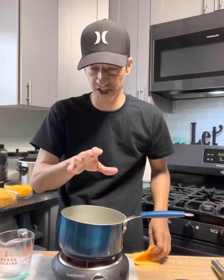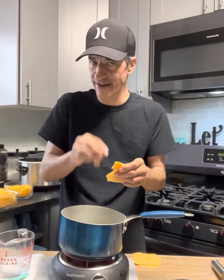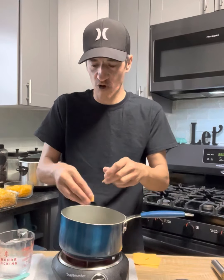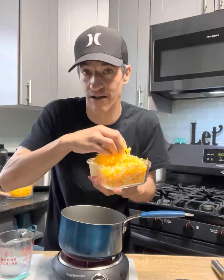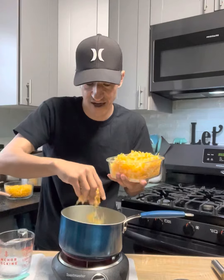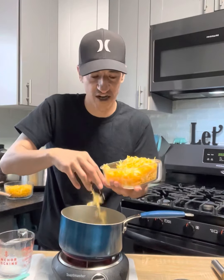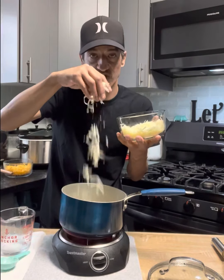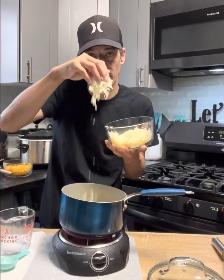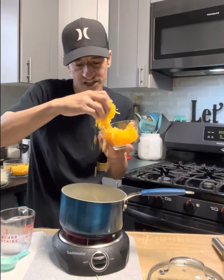We got several different cheeses I'm using. First, just some all-American cheese, sliced cheese. You're gonna say, oh, you're using sliced cheese. Pay attention. All right, we're gonna get that broke up in there. Okay, so now what we're gonna do is we're gonna go with a Colby Monterey Jack, freshly shredded. You don't want to use all this. I mean, you're going to use in total probably a couple cups worth. You're going to go with a sharp cheddar, shredded mozzarella. I keep saying shredded because, you know, I had to shred all of this. And then last but not least, a little bit of mild cheddar.